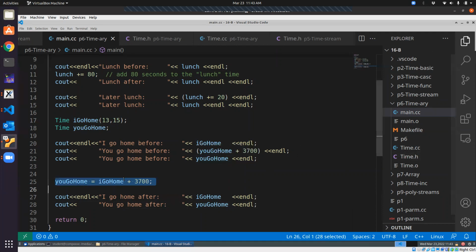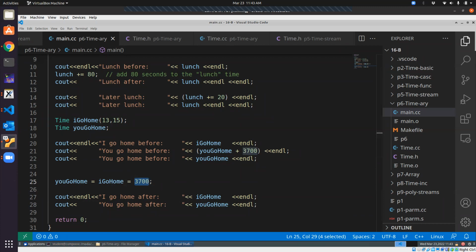So the other thing we want to do is something like this. We want to enable chaining, and for some reason the compiler does not complain about this, which I find kind of interesting. We want to be able to do something like this, right? We want to enable chaining with this assignment operator. And also, it might be nice to use the assignment operator to say I go home is equal to 3,700 seconds or whatever.